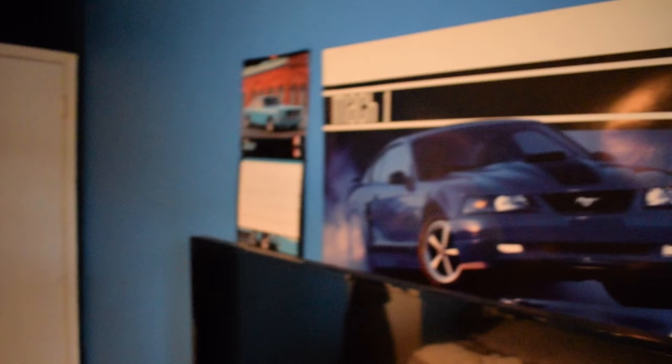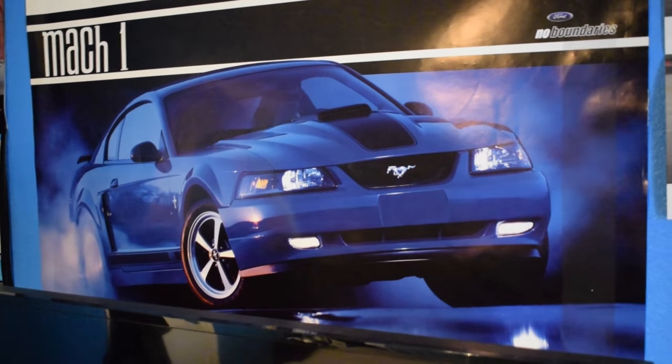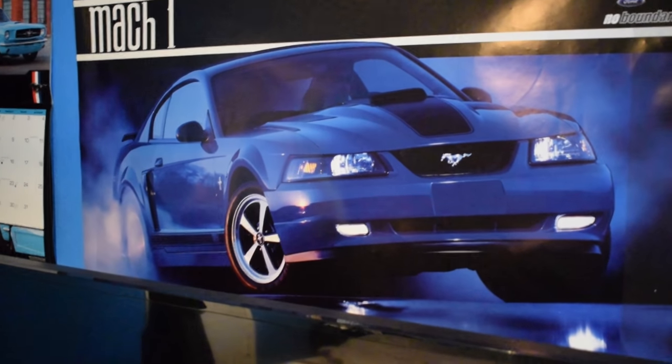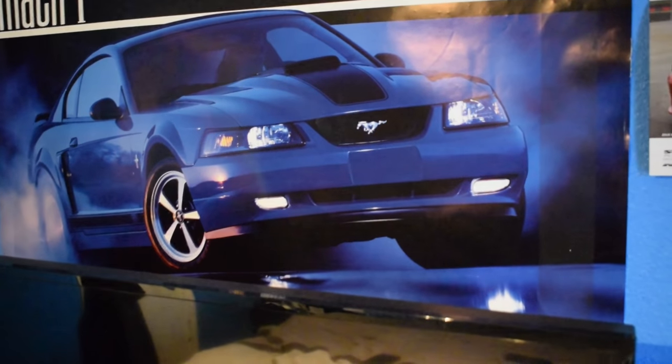As y'all can tell, I've got a little bit of a thing for some Mustangs, you know? Not zoom, focus, there we go. Had that car whenever I turned 19. Fortunately, had to get rid of it. Had so many problems with it.